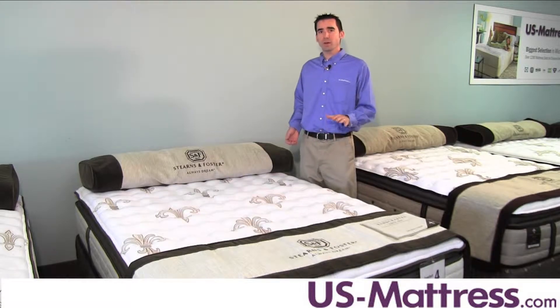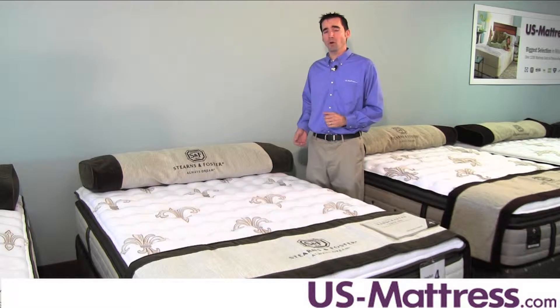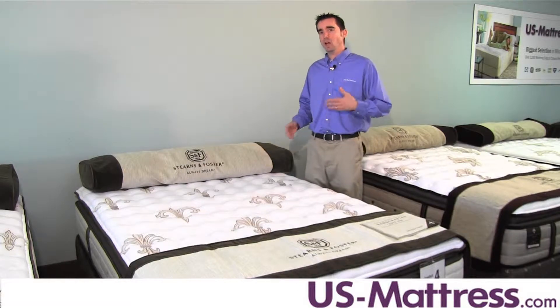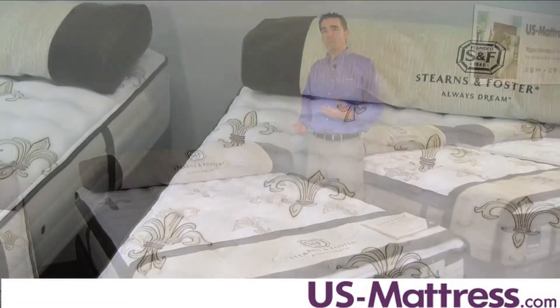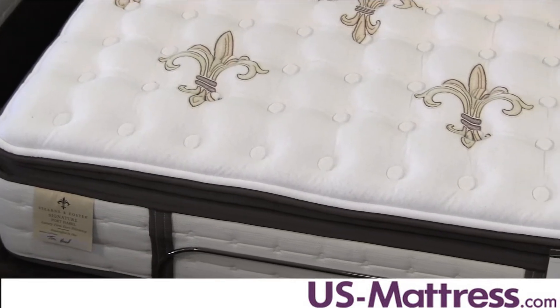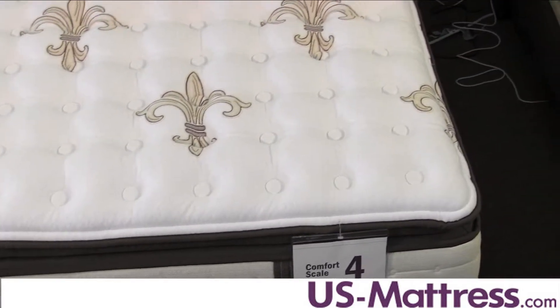These comfort foams are very nice, but the main feature in this mattress is the layer of Prima Cool Gel Memory Foam. Prima Cool Gel Memory Foam contours to the curves of your body better than traditional foams to help give you better blood circulation for deeper REM sleep, as well as eliminate tossing and turning due to pressure points. It's also very durable — the memory foam is one of the most durable foams used on the market today, so it's going to help the mattress retain its showroom feel for a much longer period of time.